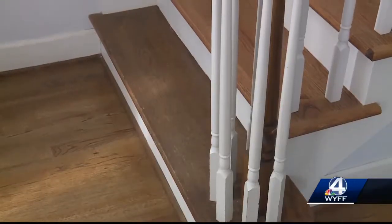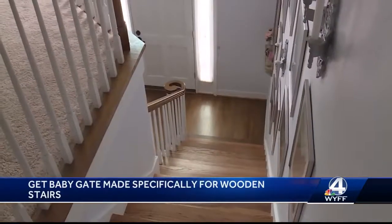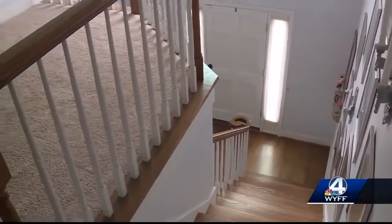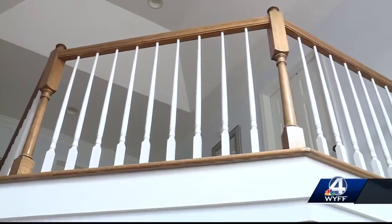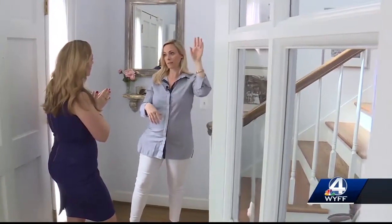On the stairs, Amber says she needs baby gates on the top and bottom. She always suggests the ones that open and close, and gates made specifically for wooden stairs. Upstairs, this banister is also a hazard — she has seen one incident where a child managed to get one of those bars off entirely and literally dangle from the top of the staircase.